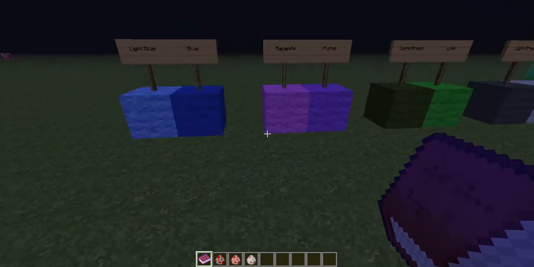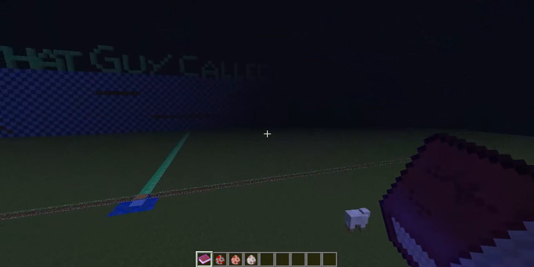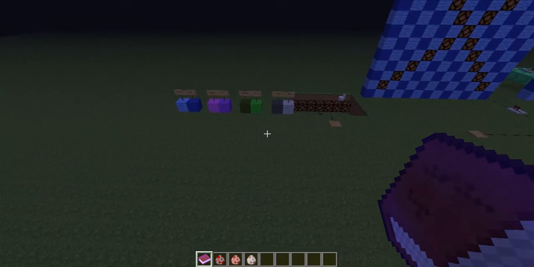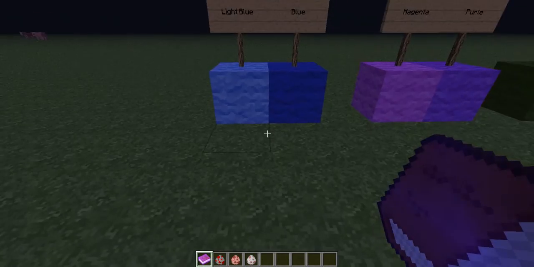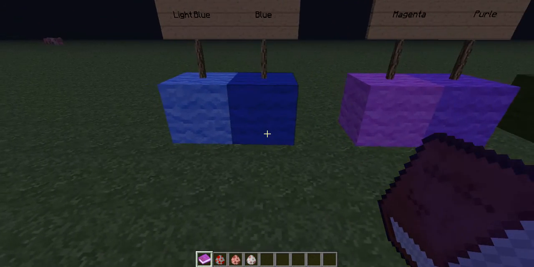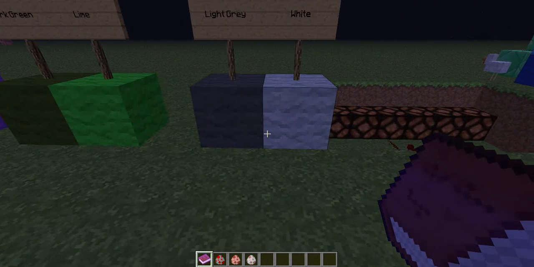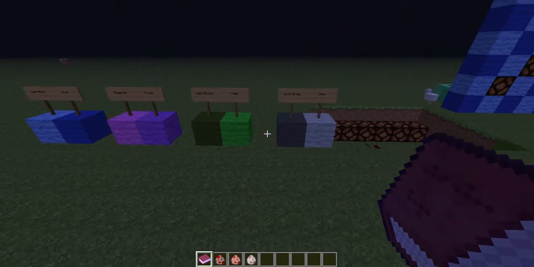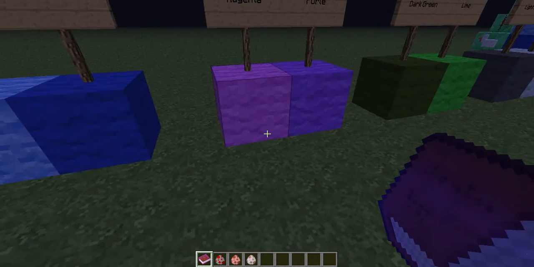First off, I did colour testing for the pattern because I didn't want it to be just one colour. I decided I needed two colours, like a checkerboard sort of thing. This is the exact spot where I did it. I did black and blue, light blue and normal blue, magenta and purple, dark green and lime, and light grey and white. Out of all of them, I thought light blue and blue was the best, so I chose that.